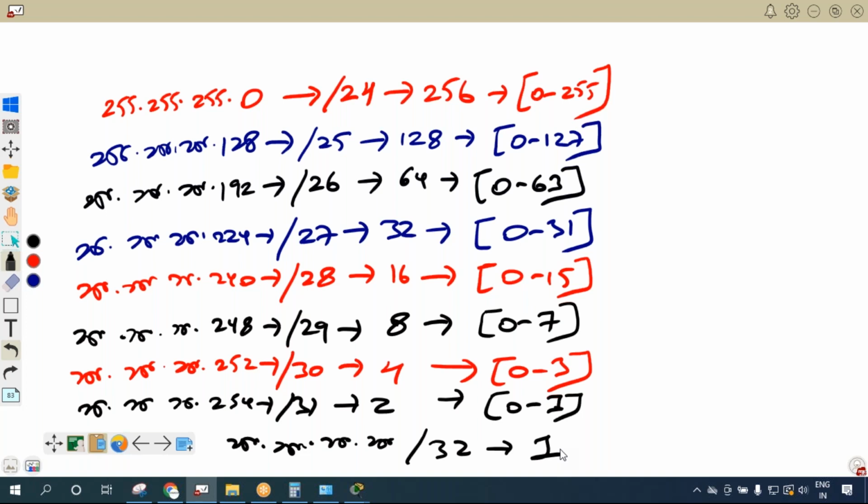Have you understood, my dear friend? If you remember this, subnetting is done. People will appreciate you: see, what a person, how fast you are doing subnetting. Just by seeing the subnet mask, you can say 0 is the network IP, 63 is the broadcast IP. Go and Google it and find out; the answer will be the same. Whatever the IP is, whether it is 192.168.0.1, 10.10.10.10, or 172.16, the result will be the same. You can go for an interview.